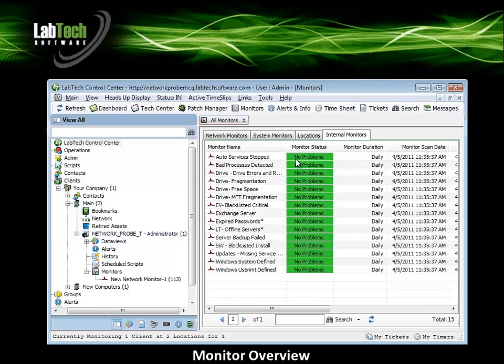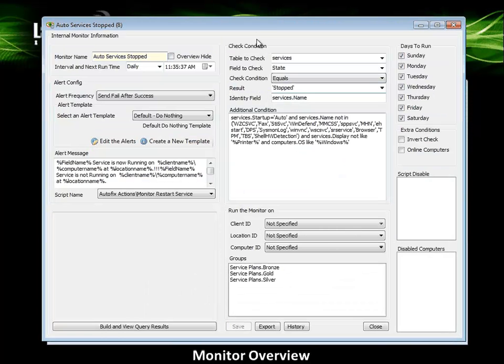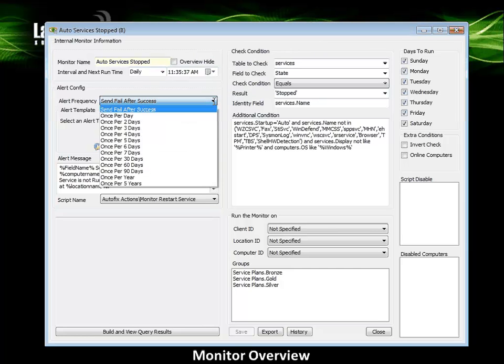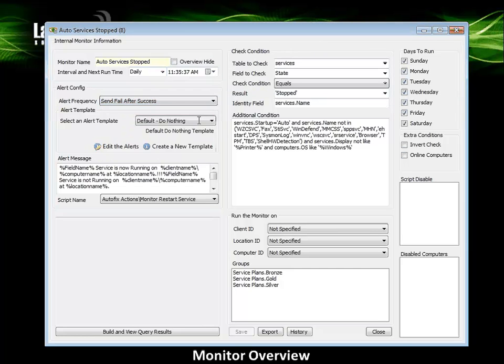These are built-in internal monitors that come configured this way on installation. Double-click on a monitor to edit it. Here we can specify how often it is running. We can specify how often we want to alert. Once again, the alert message can be customized by left-clicking in the field and pressing F2 to get a list of available variables.